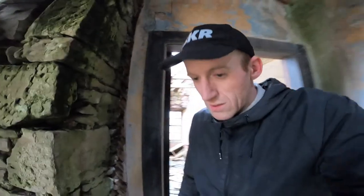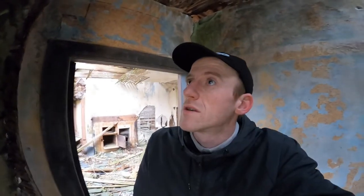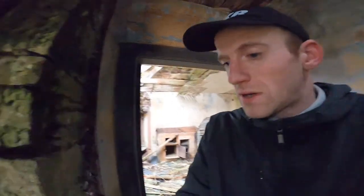You can see marks there where they've been chiseling it. There must have been a sharp bit on the stone. You can see it here too, chisel marks. Don't know if that comes out even on the camera. It's been proper hand built. None of these kit houses nowadays that you just get out of a box, so to speak.